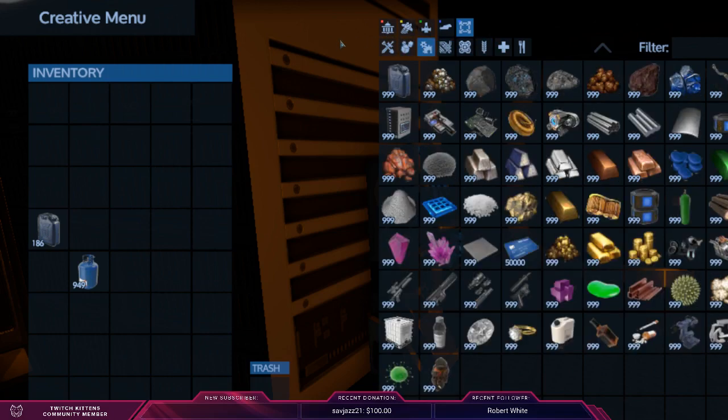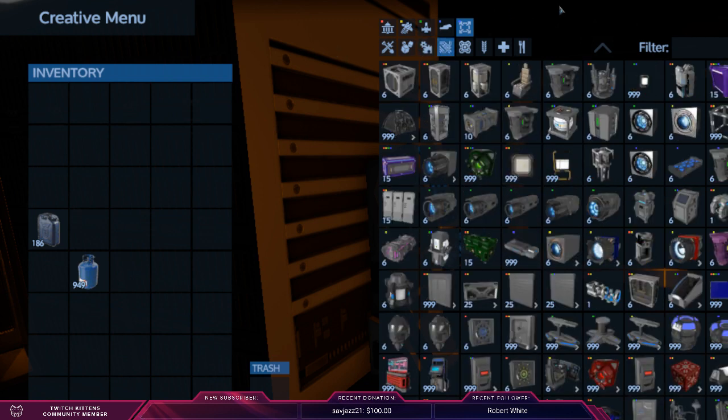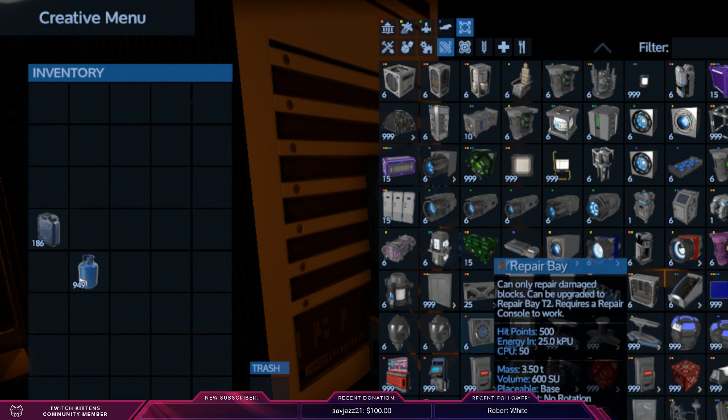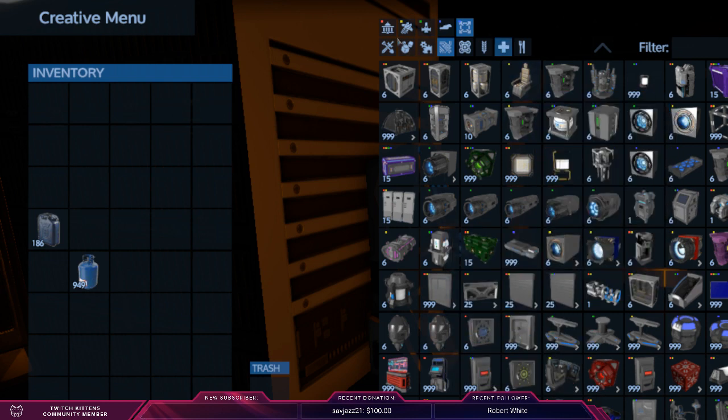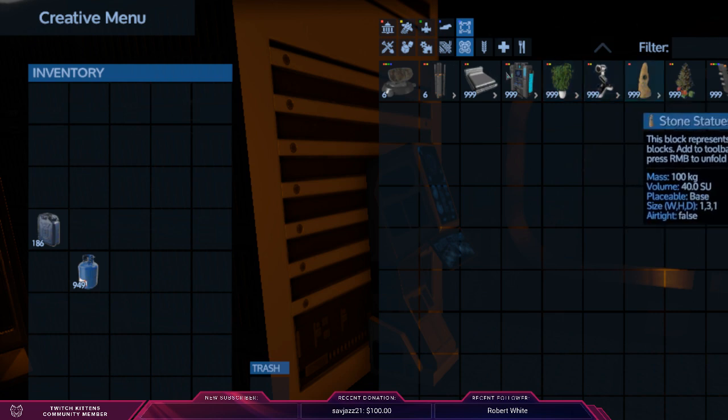Trying to find armor. There's better armor, but I guess they don't think you need it in creative, but I wanted to check it out. I wanted to see how many slots for the boosters. I guess I could make it. I am going to have to get up and skip to the loo soon. This is all deco.